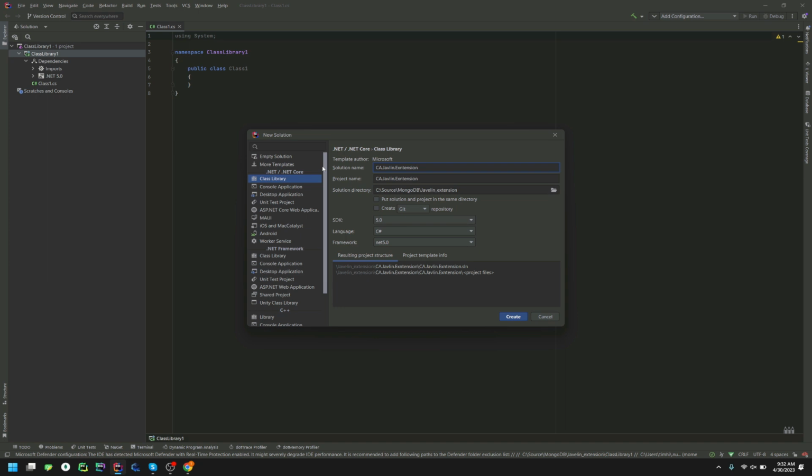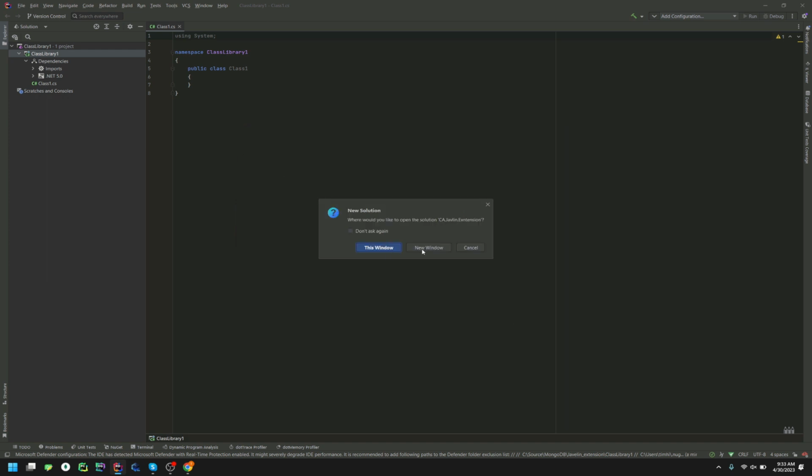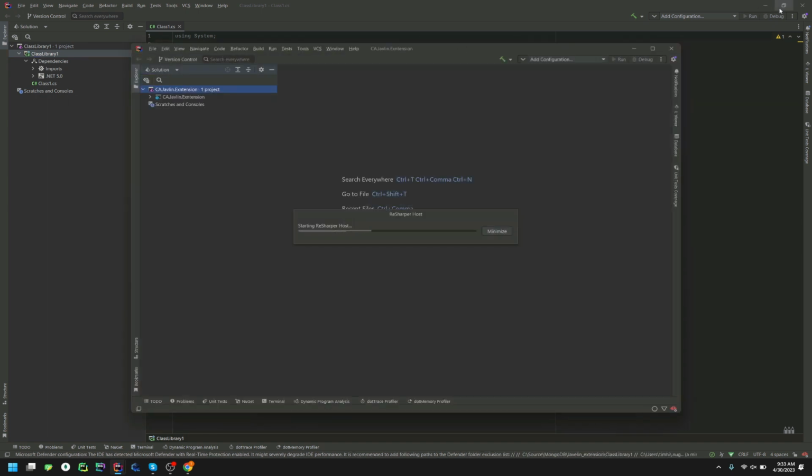Now back to over here, our SDK is 5. Notice it won't let me change it, 5 or 7. Those are the default ones for Visual Studio. The good thing is you can change them here a lot easier. Notice my framework. See, it's not even an option, so I'll show you how to change that too. That's about it. Later on we'll go back and add a console application, but right now we just want to do this one. So we'll say create, and we'll just say new window because we'll trash that one.